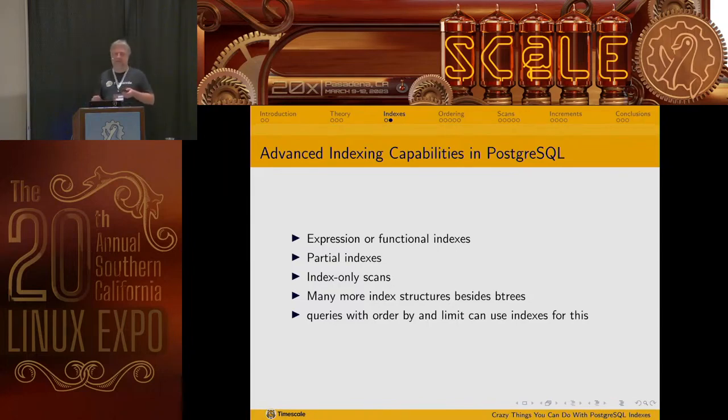Index-only scans. We can actually build our indexes around being able to do index-only scans. In certain cases, that can be a real performance win. That'll be my second case study here. My third case study will be partial indexes. And as I mentioned before, there are many, many more index structures besides Btree. GIN indexes are amazing. You can do some interesting things with them. Gist indexes, quite interesting. Then you have RUM. You have a lot of external index types that have been built by other people over the years. So these are the advanced topics that we're going to talk about here. In this particular talk, we're going to talk about functional indexes, partial indexes, and index-only scans.